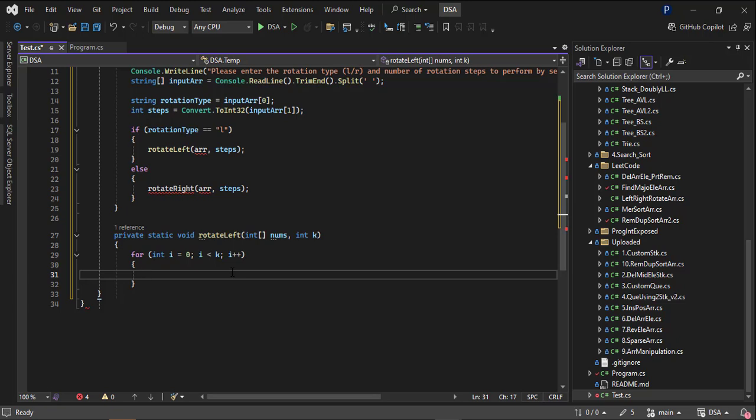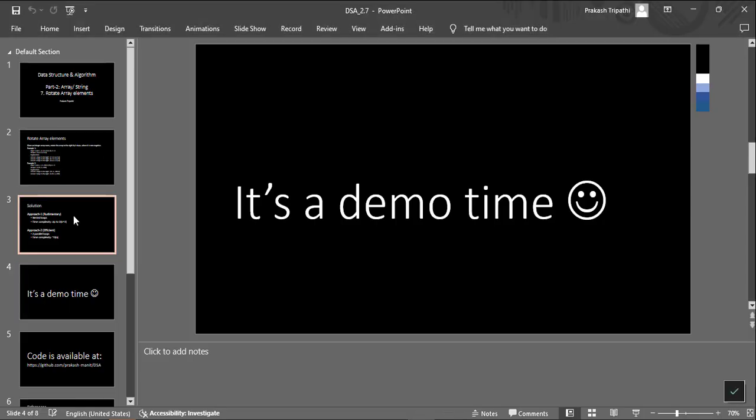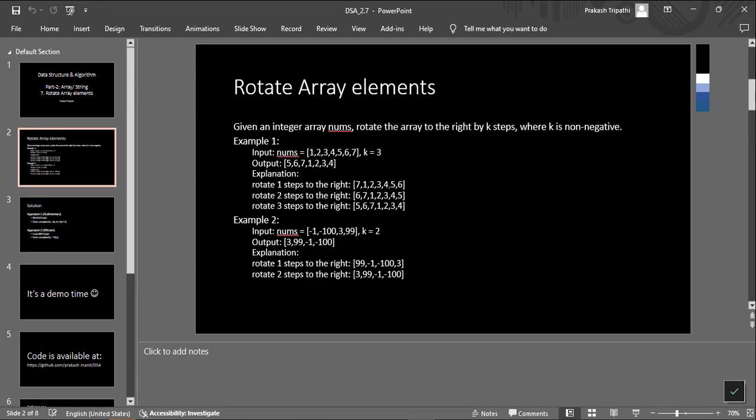Now if you think about how we can achieve this rotation in a rudimentary way, basically what we can do is take the last element. For example, if you go back to our deck, the last element here is, let's say, 7. So you're going to store 7 into some temp variable, and you're going to move all the elements step by step.